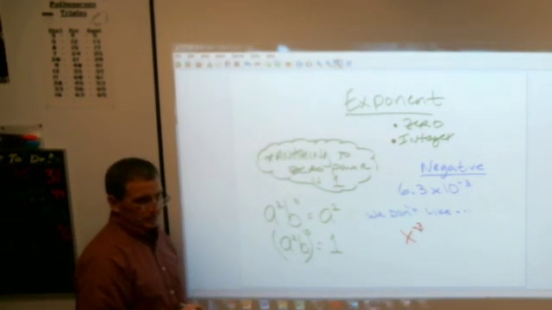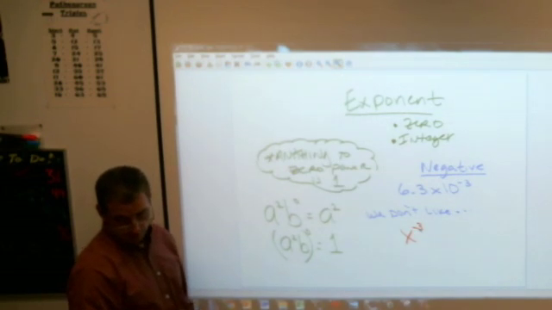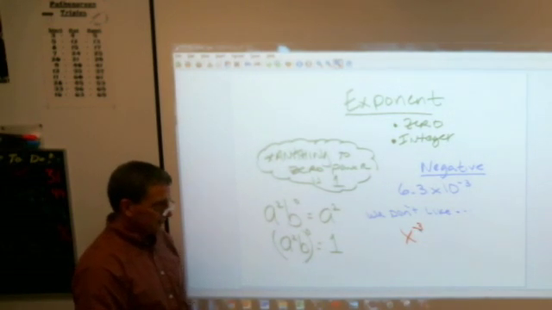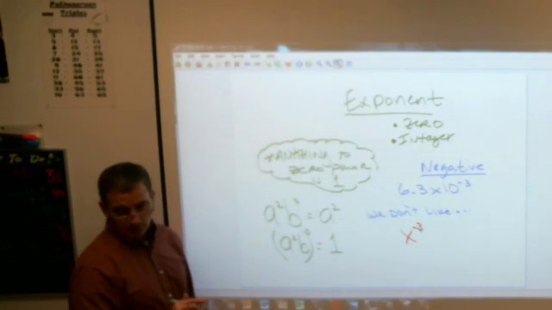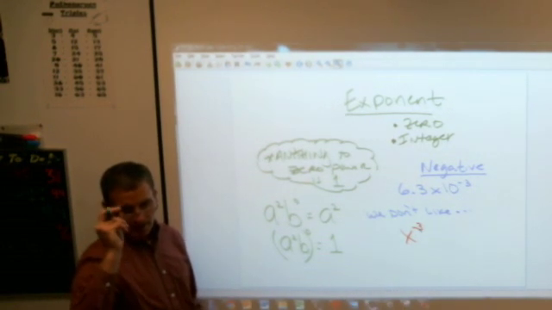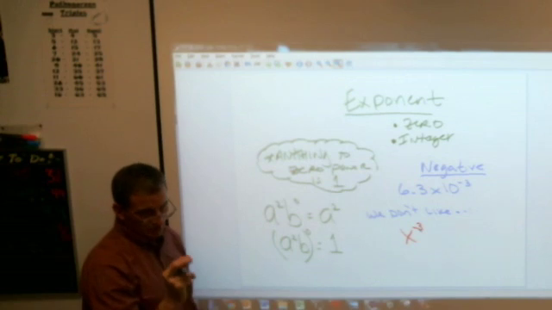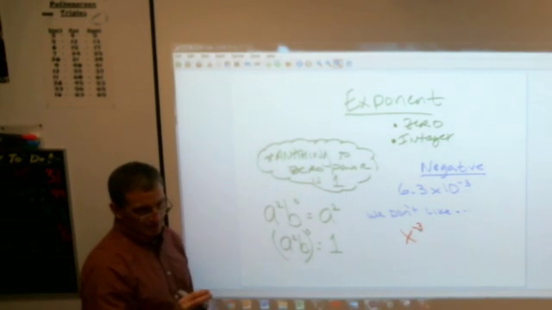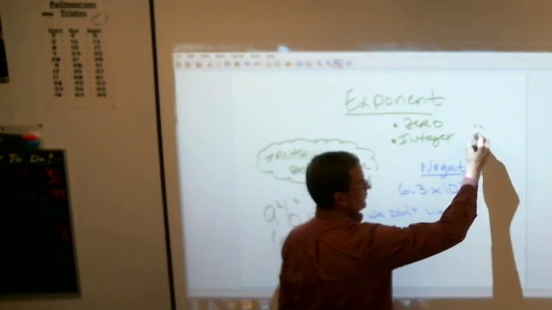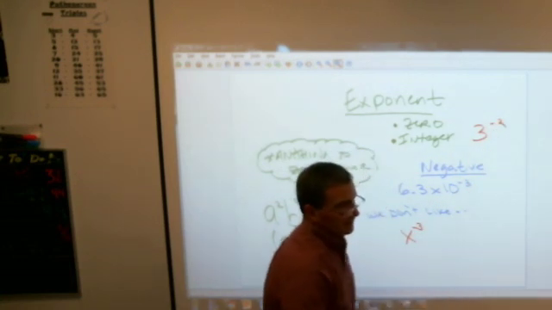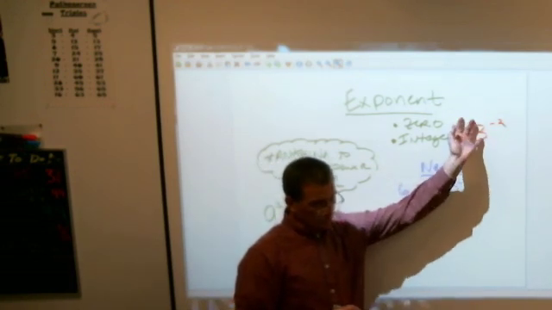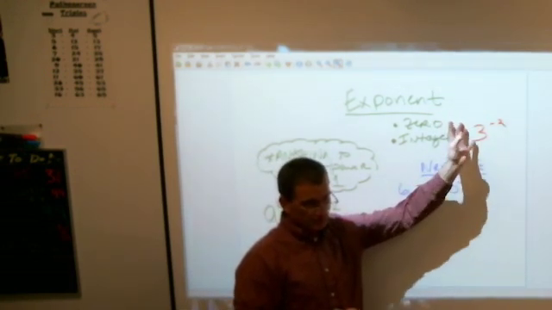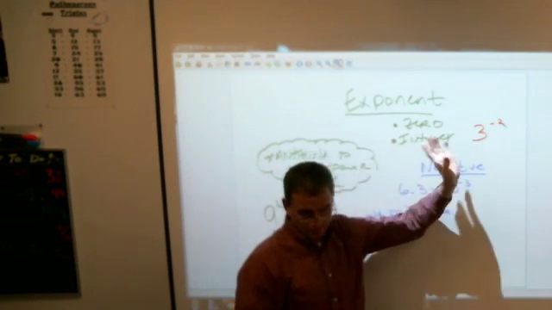How do I make that into something that makes more sense to me? Tyler. Multiply by the positive 3. Nah. Evelyn? Negative x to the third power. No, they don't work that way. Oh, by the way, focus on this, Brant. Negative exponents have nothing to do with whether your number is negative or positive. In other words, if I have 3 to the negative 2 power, my answer is not going to be negative. That negative exponent has nothing to do with if my answer is going to be negative or positive. Nothing. Zero, zip, zilch.